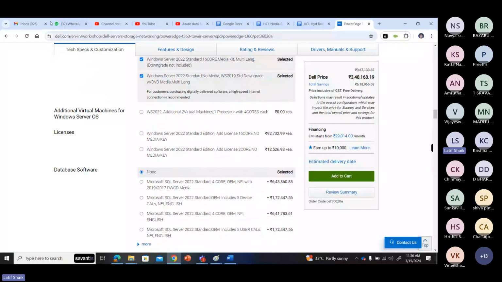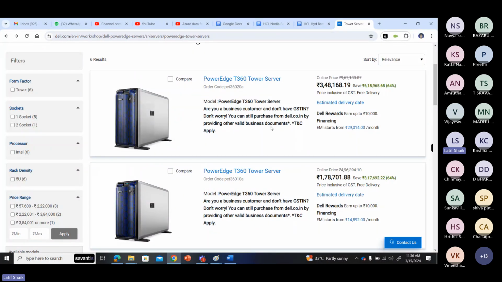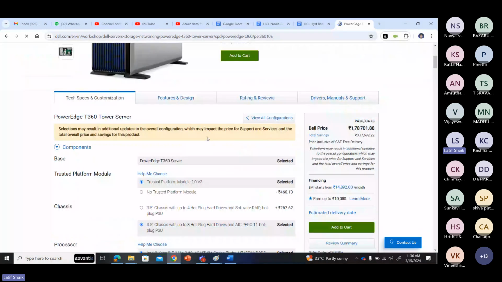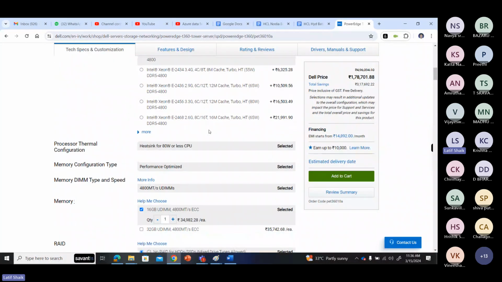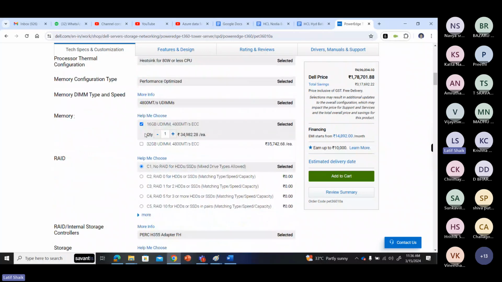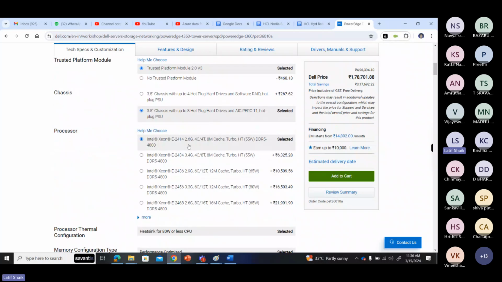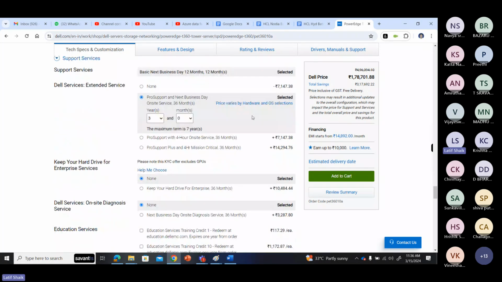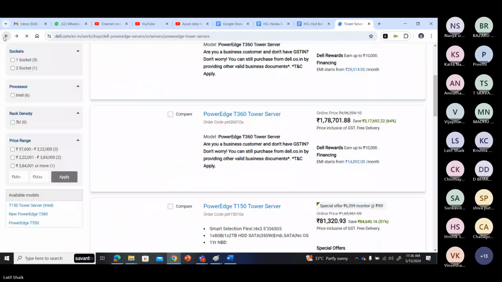So there are different servers. You take this one. This is a little lesser cost, right? So the built-in additional things will come lesser. So it is 16 GB RAM. This is a 4 core 4 thread processor. Earlier we saw a 4 core 8 thread processor. Like that, the capacity of the internal processor is different.